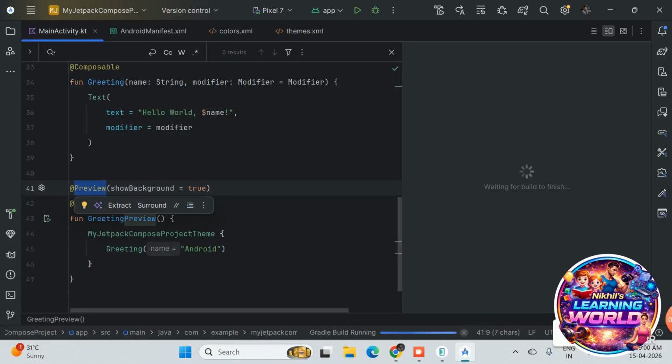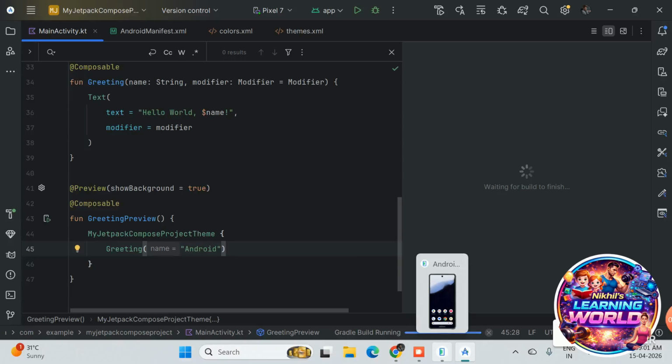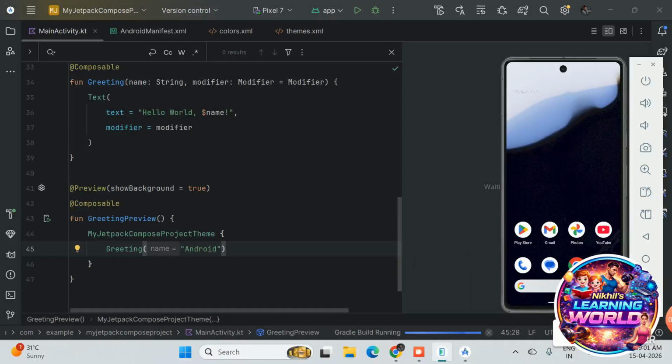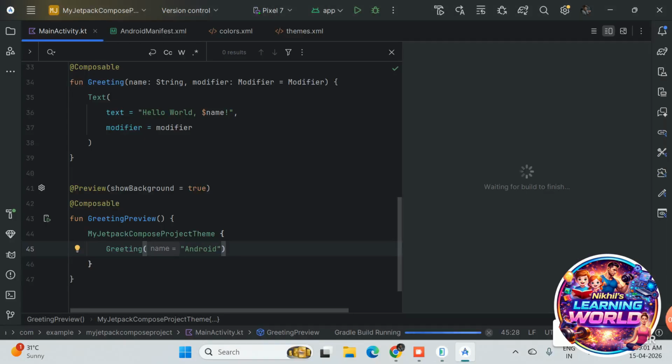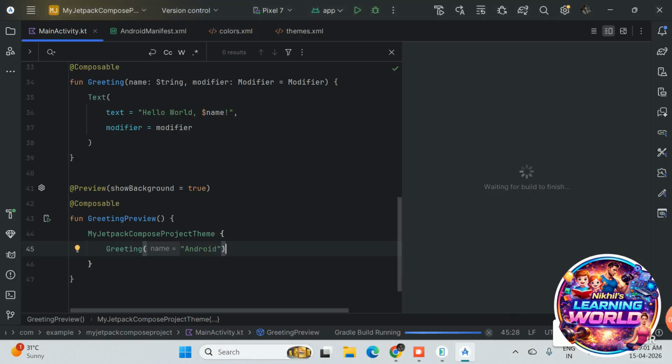For example, you can see @Preview(showBackground = true) and @Composable fun PreviewGreeting, and here is Greeting. What is the benefit? It saves time and gives an instant UI preview. No emulator is required; otherwise we would have to run the application to see every UI update, right?